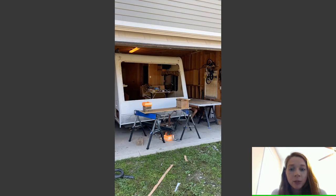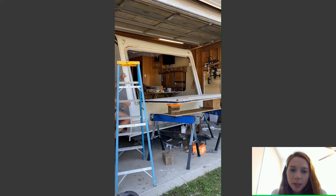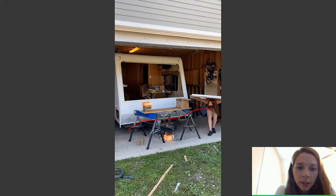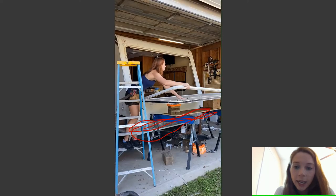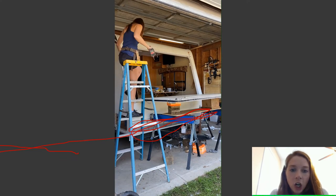And as I had mentioned before, I find really interesting ways to do things by myself, and putting the window back in the camper, or the front part, was really no exception. So basically just put everything back together. My screws for the bottom are hidden under this diamond plate right here, so you can't see that, which is great. I put a little extra caulking in there just to make myself feel better on top of the screws before I put the diamond plate in. And that is pretty much all there is to the front.